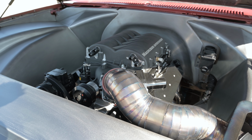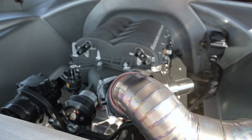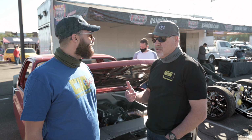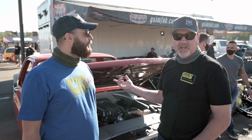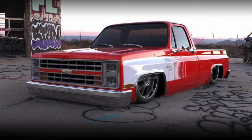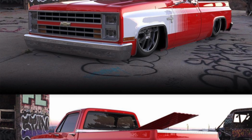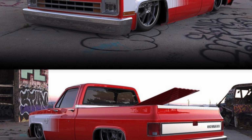And then we got a Magnuson supercharger. On an LS. On an LS, and we're going to have a Texas Speed cam in it. Kudos to Justin Jones, who works for Martin Brothers. He's doing the interior. Very cool. And then, I don't know if you've seen my Instagram page, but you can see the renderings of the paint. It's going to be a little bit different than normal. But it's got the impact stripe kind of moving forward into the white.